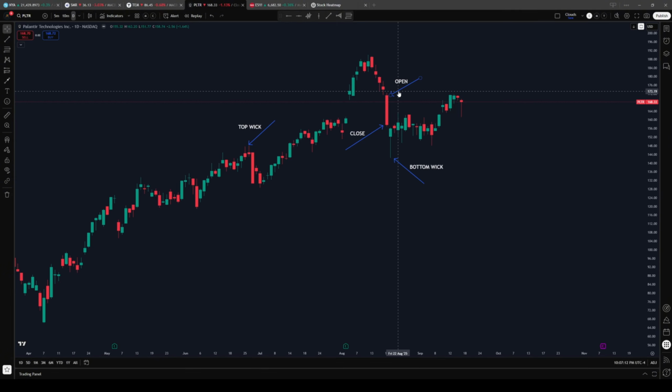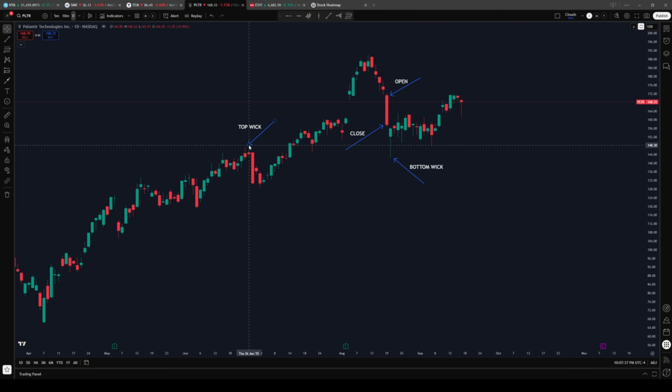If we take a closer look, again, we have the open, which is where the open happened, and we have the close down here, which is where the close happened. Now, those are basic, and you don't really need me to go into much more detail than that. But where things get a little more interesting are these wicks. So for instance, over here, we have this top wick on this candle right here. Now, what did we say the top wicks were, or the tops of the candles?